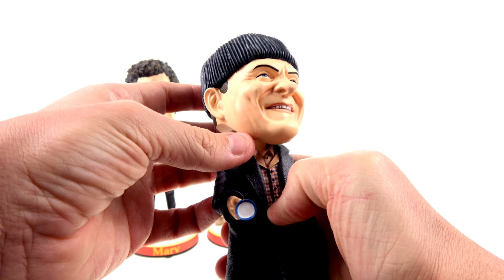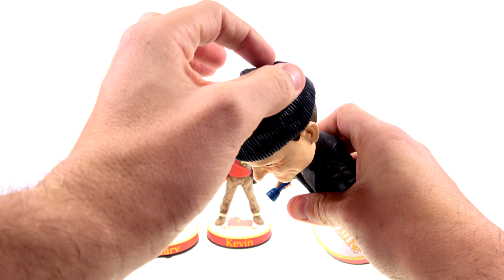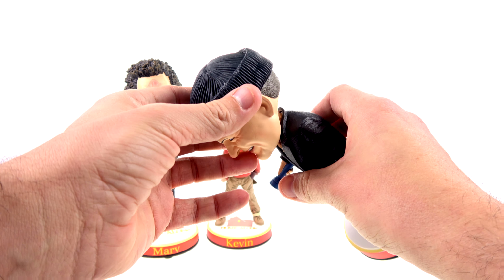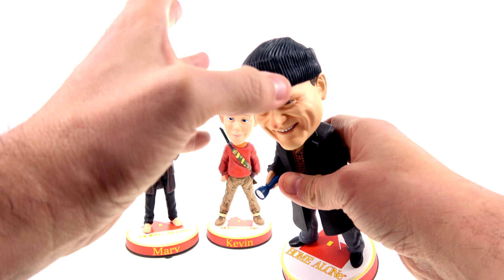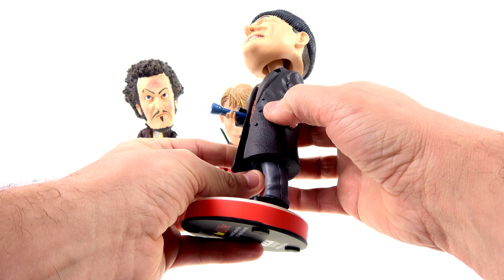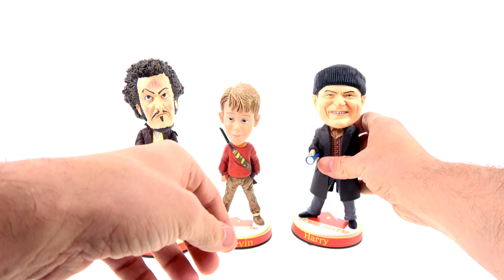The one thing that I would say that I probably would have liked a little bit more is this being burnt off. That was one of the very funny scenes in the film where the torch kind of burnt off the top and his head was on fire. That would be kind of cool if they had that burnt off on it. That would be my one sort of thing that I would think could have improved the overall look for this, but it's still really very, very sharp.